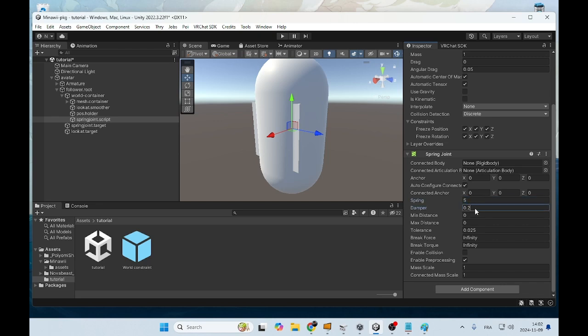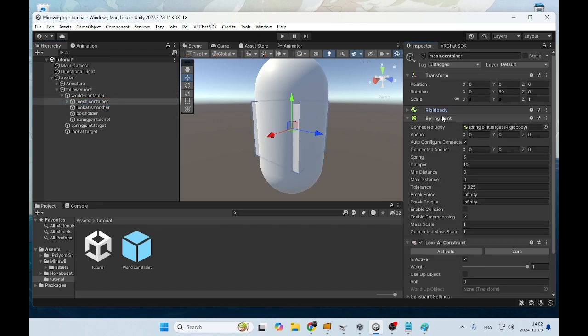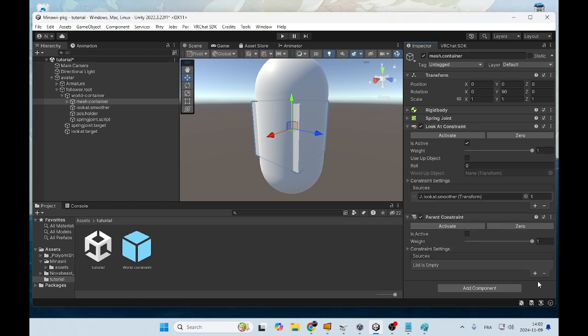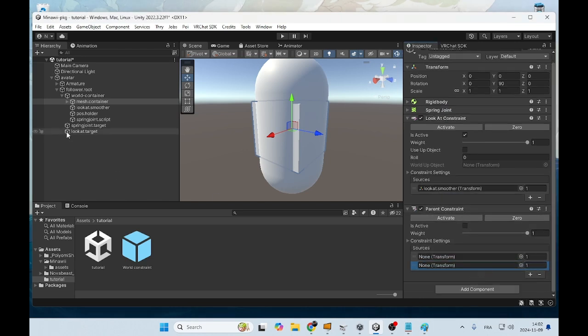You put 5, 10 because this is your follower, not your lookat constraint. And then in your mesh container, I didn't remove it in the other ones, I'm not going to remove it here. To parent constraint, you add two sources. The first one needs to be the spring joint script, and the second one the position holder. You put the position holder to 0, and then you activate it.